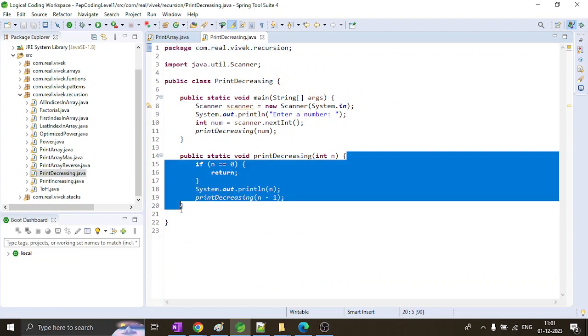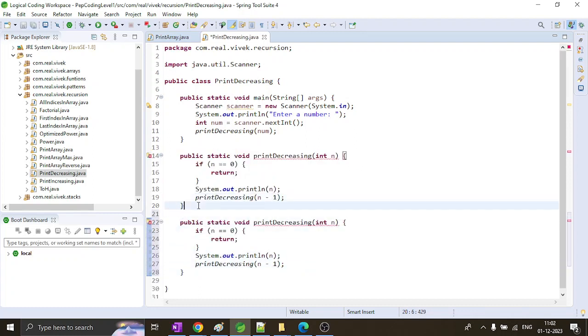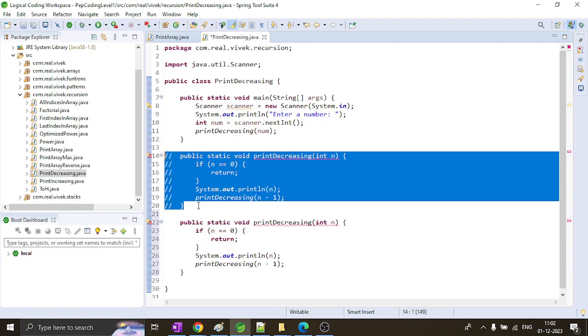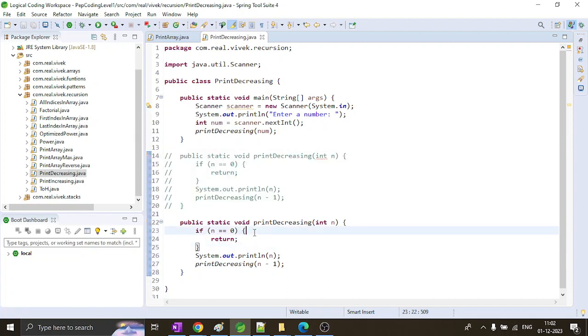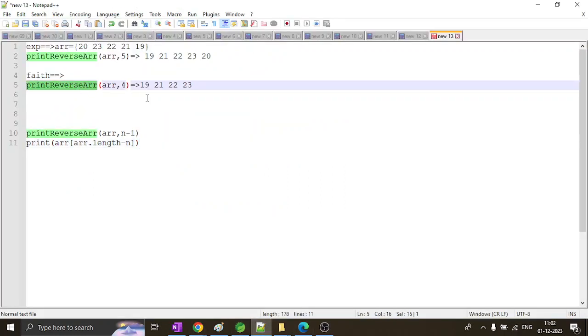So we have implemented it in a more optimized way. But let's try to implement it in an optimized manner that we have. So let me comment this. So the point I'm trying to make in this video is that you can have any faith. So we can have any faith, but the only thing to remember while setting the faith is that you will have to have a reduced amount of the problem.